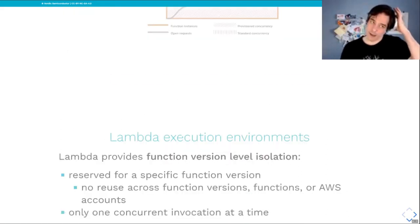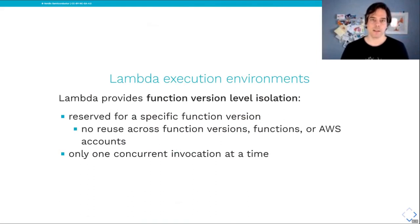One important aspect I think we have to think about is how Lambda isolates functions. I said before, we're going away from this monolith where everything runs in an Apache Tomcat in one big instance. And we want that so we can spin up multiple mini containers for each function. I will quickly talk about that later. But the main thing to know is that each function is isolated on itself.